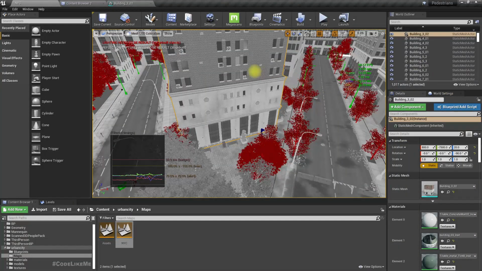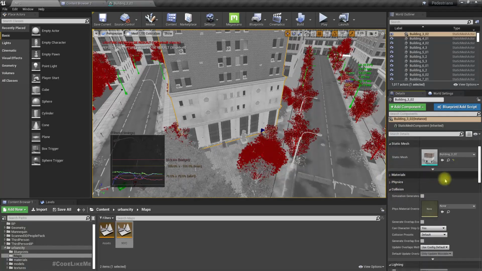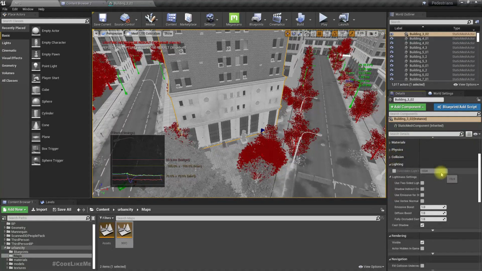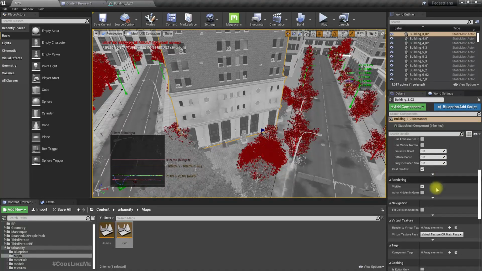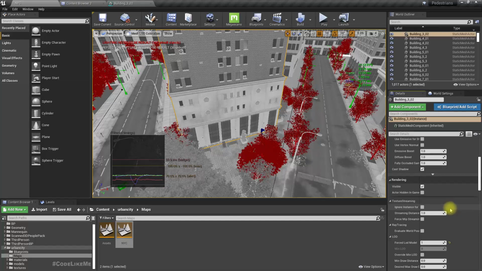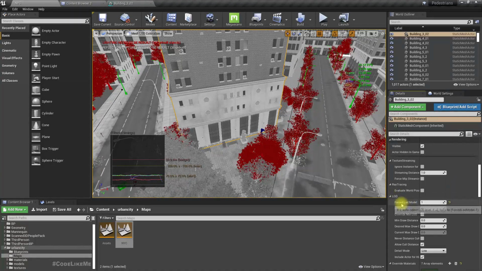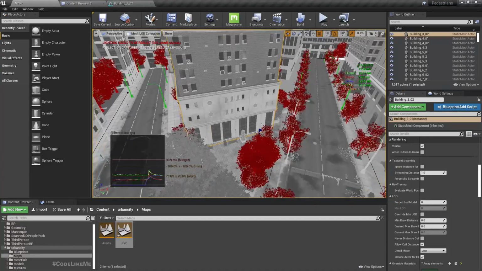You're right. If I select this model and under rendering, under this load option, we have force load model to 1, enable this. So if I set it to auto select, okay, so now it should work.